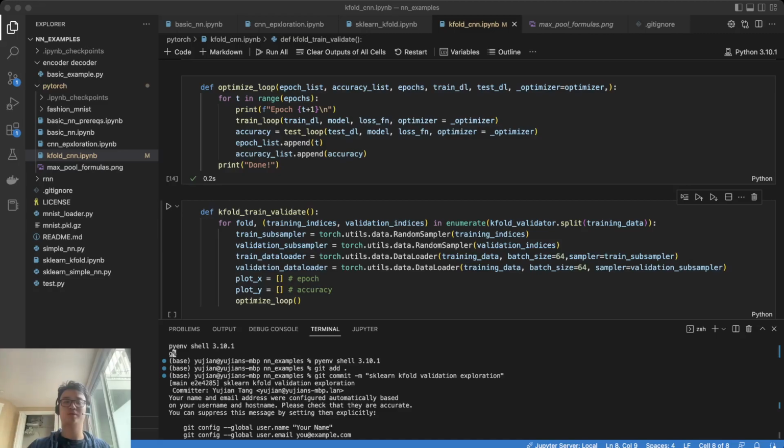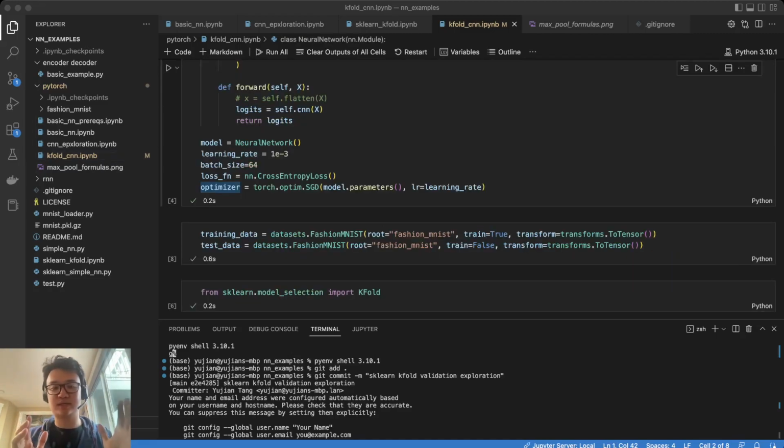What we should actually be doing here is using this, but we don't want to retrain the model each time we run a fold. We want to reset the model each time that we run a fold. So we might need 3 loops for this. I'm going to pause here and think about this for a second.